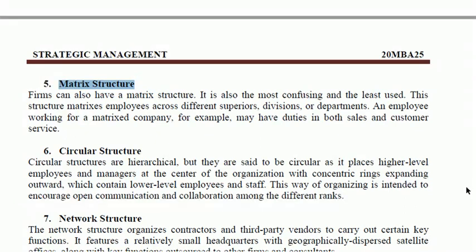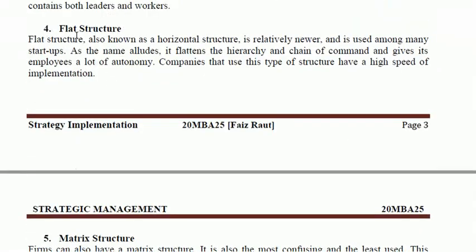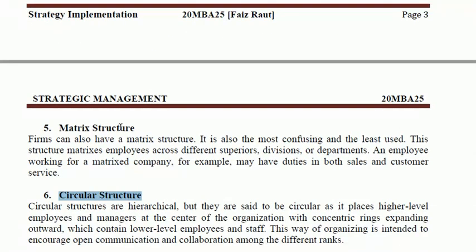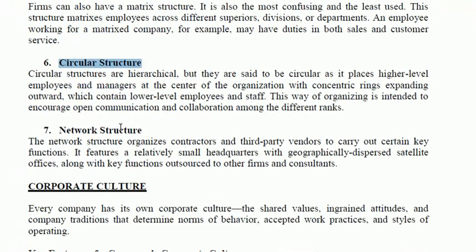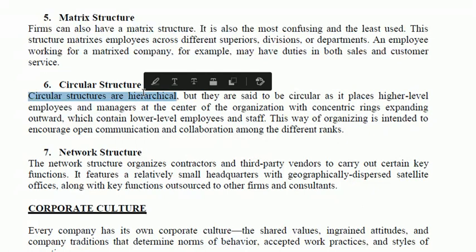In a matrix structure, I'm doing sales, sometimes customer service, sometimes marketing, and I'm sitting with the advertising team also. So I'm into many things in a matrix structure. Generally it is not followed by many. It looks similar to flat structure, but in flat structure everyone is involved in everything. In matrix structure everyone is not involved in everything, but everyone is communicating with everyone. Okay, then a circular structure, it is basically a kind of hierarchical.